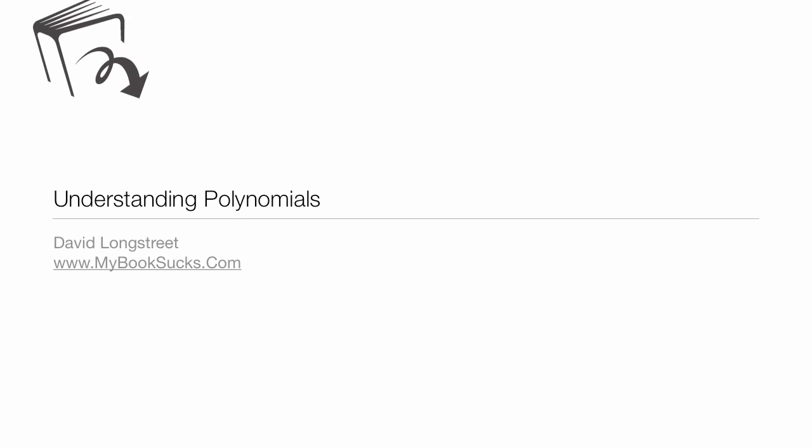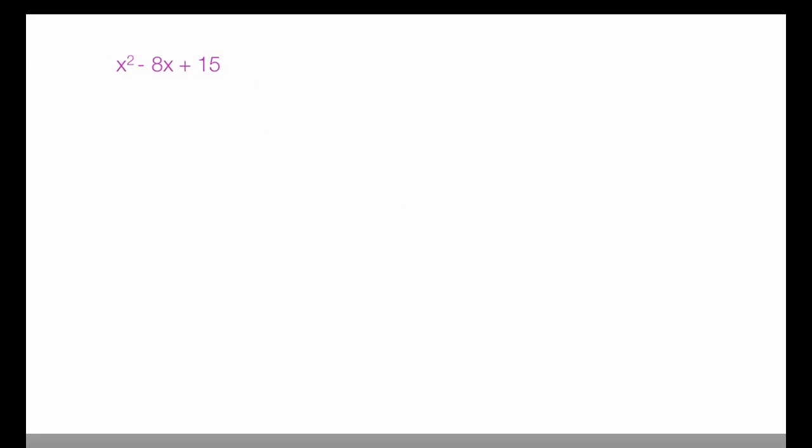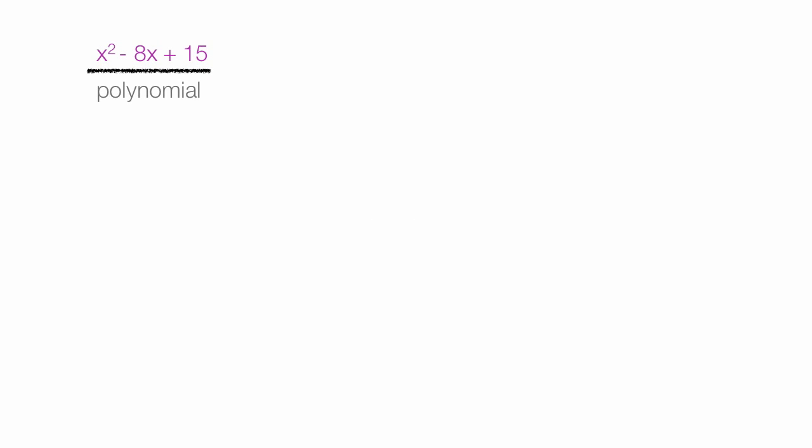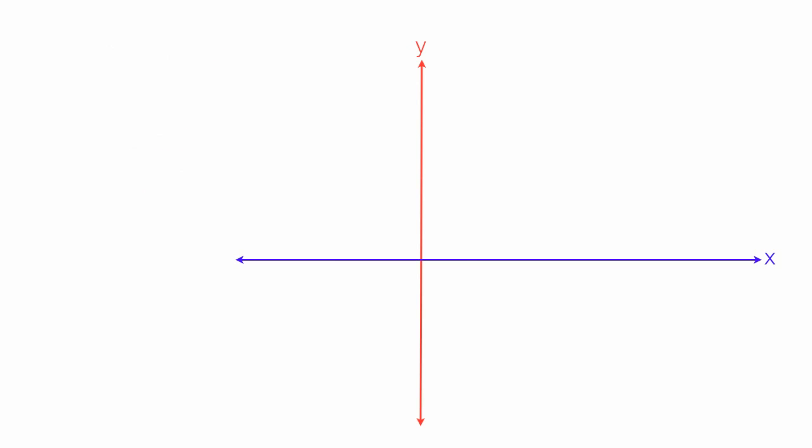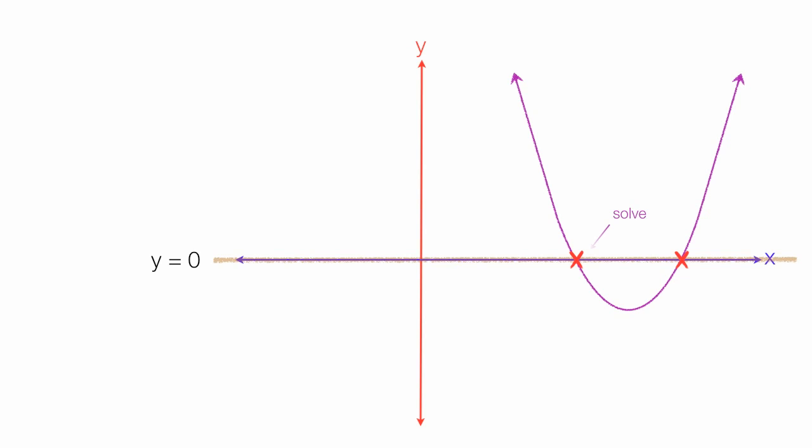In this video, I hope to help you understand a little bit more about polynomials. Of course, this is a polynomial. This equation should actually equal y. When we solve, we set the equation equal to 0. When we set an equation equal to 0, and that's the graph of the equation, when y is equal to 0, it's the x-axis. So when you solve a polynomial, you're finding the 2 points, if they exist, where the graph crosses the x-axis.